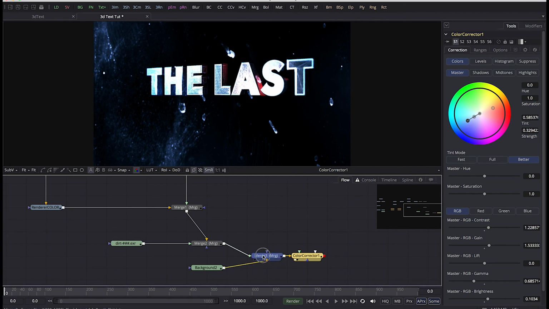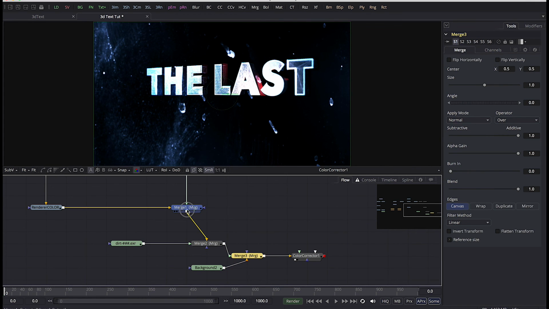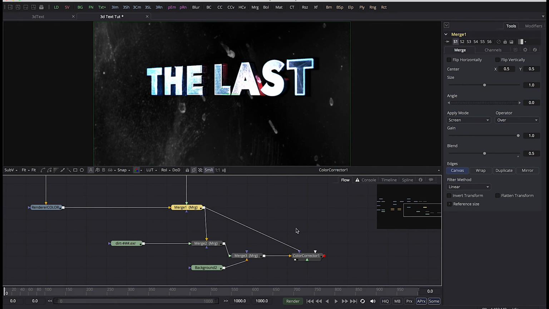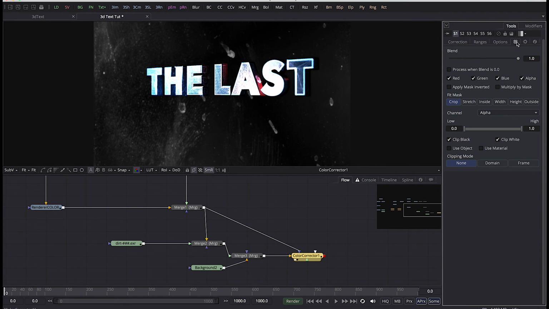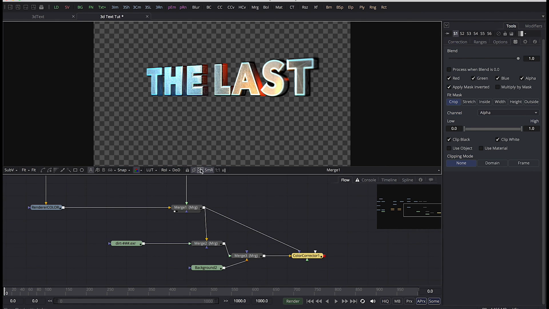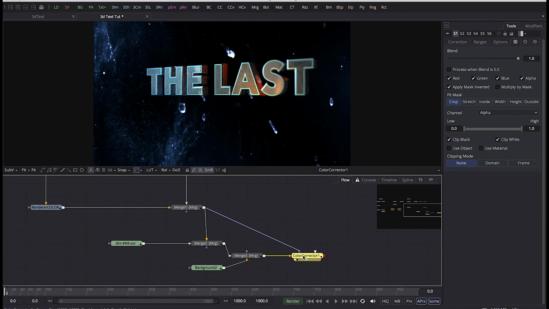There. Now we're also going to take the output of our merge that merged our wireframe with our 3D text, and we're going to use it as a mask for our color correction. Let's go into our color correction node, into what I'm calling the nuclear tab. Let's go ahead and invert the mask. So now what we've done is we are affecting just this outside part. We're using this renderer right here that's got our 3D text, but we're using it as a mask on our color correction. So that way we're only affecting everything else but our text.